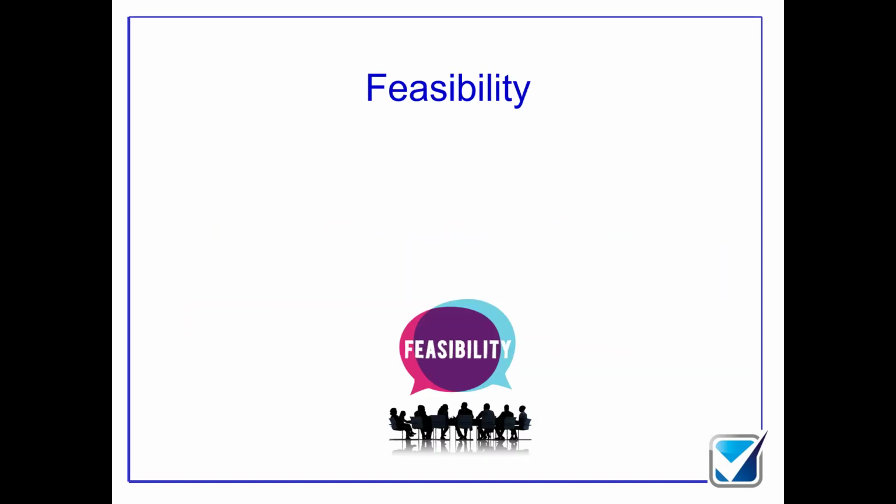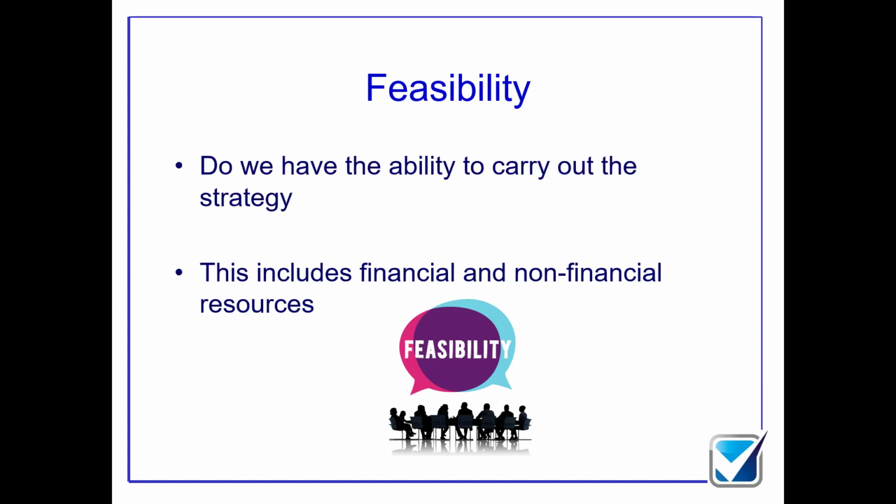Next, we look at this from a feasibility perspective. From a feasibility perspective, we need to look at whether or not we've got the resources available to actually carry out this type of strategy. And these types of resources can include things such as cash amounts. So you might end up doing a cash flow analysis. You might do a break-even point analysis. You also need to take into account non-financial resources, and non-financial resources could include some sort of resource deployment analysis, which will allow me to have a look at key competencies that we have and allow me to identify competencies that we don't have. And now I consider, can I potentially buy them in? So feasibility is all about, can I do it?